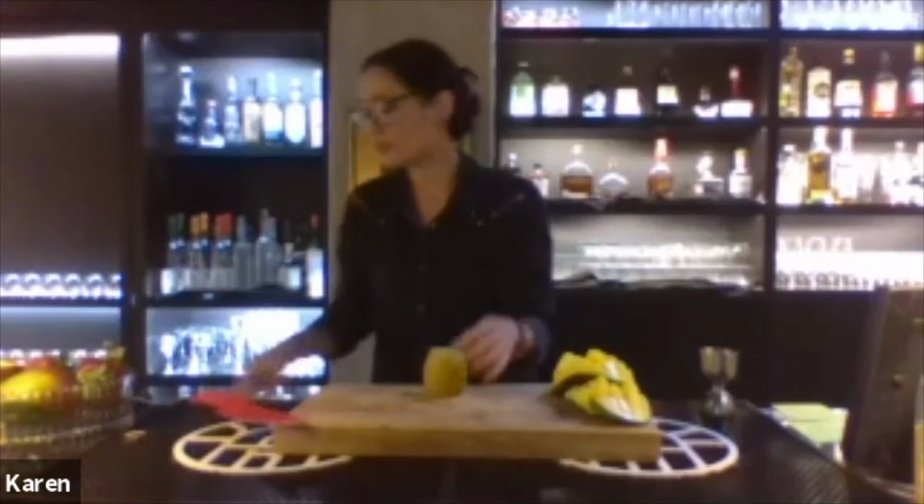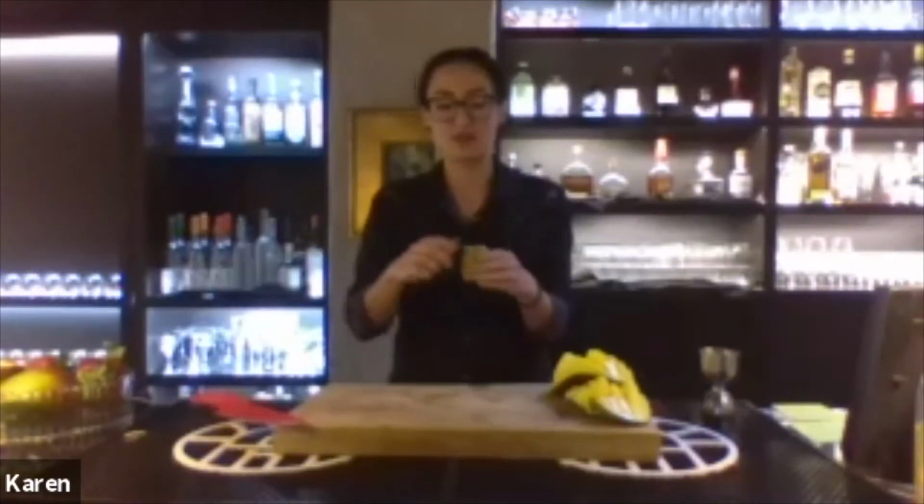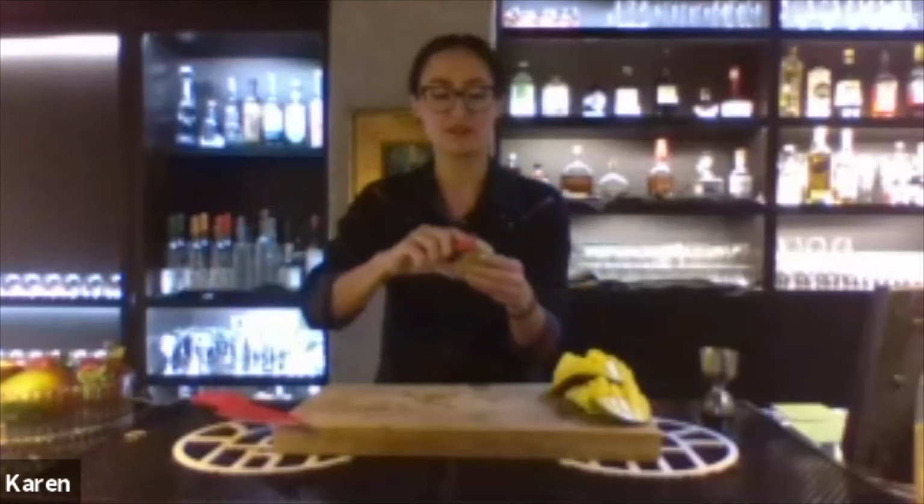The peels of this are totally edible, and they're actually softer and less fuzzy than regular green kiwis. But we want to peel these off because we want to get as much contact with the surface area, the actual juicy, fleshy part of this kiwi, so we can get all the flavor it's going to add. This is a Y peeler. You're more than welcome to use a vegetable peeler, but this is what I'm used to from cocktail world.